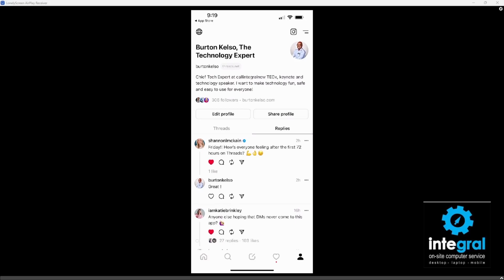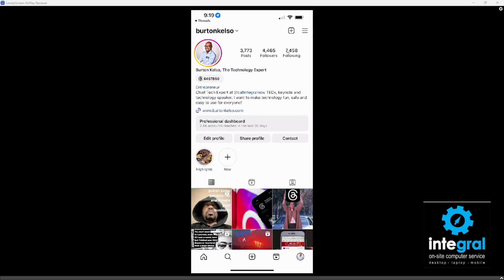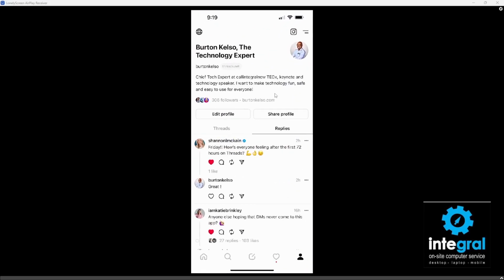And it is integrated with Instagram because, as you can see, at the very top right-hand corner where my mouse is, you can click on the Instagram app, and lo and behold, it takes you to Instagram. And if you look at the upper left-hand corner, there's a place that'll take you back to Threads, and you're back in the Threads interface.